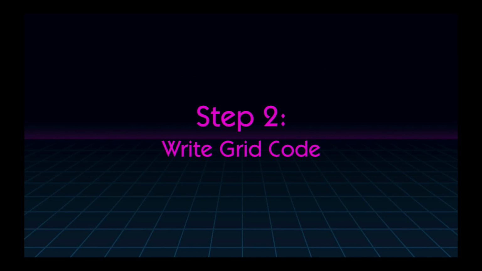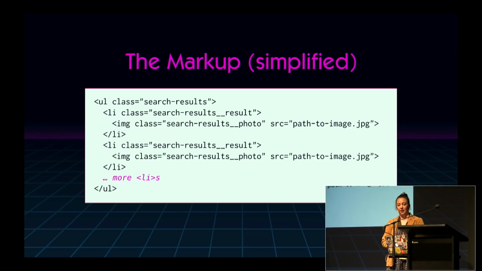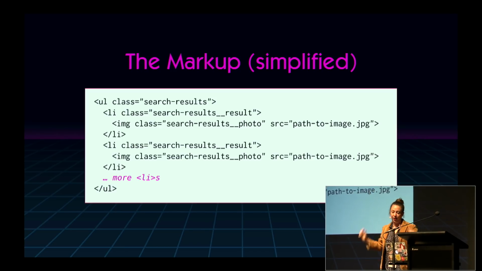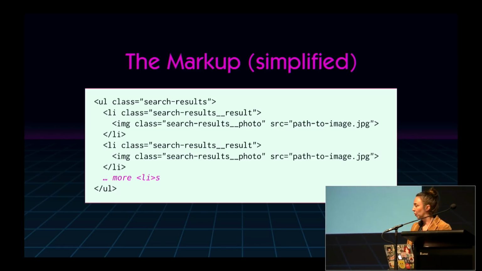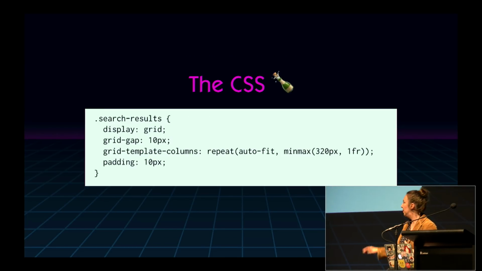Cool. So this is the grid code for this, starting with the markup simplified. Grid works a lot like Flexbox. How's everybody feel about Flexbox? Everybody use Flexbox? Yes, okay, great. So grid works like Flexbox, where it has a parent element that you display grid, and then it affects all its direct descendant children and fits them into that grid. So here I've got a simple unordered list with list items. And this is all I had to write to complete that layout, 4 lines of CSS.